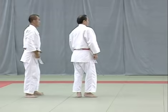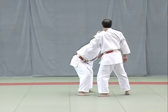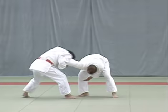The fifth, ushiro eri dori, collar hold from behind. The tori clamps the uke's right wrist between his left shoulder and neck to control him. The sixth, ushiro jime, choke from behind. The tori controls the uke's right arm with his right shoulder and ducks under the uke's right armpit.